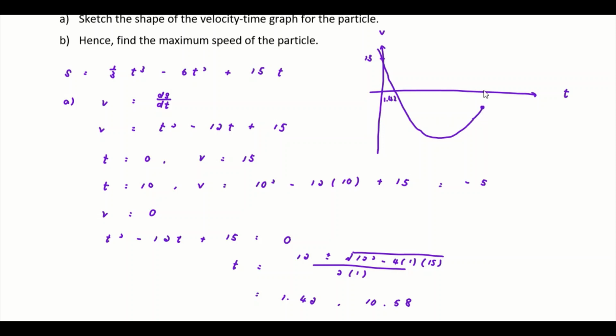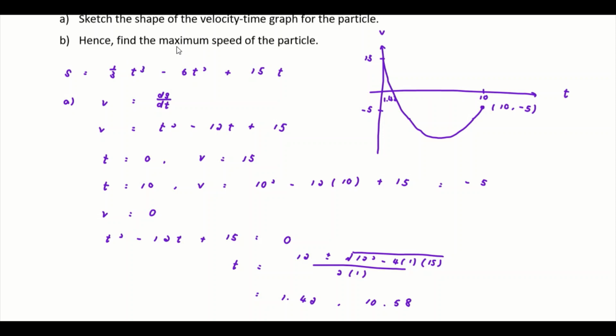So this is the point where I have 10 here, and this is basically negative 5. Okay, so that's the idea. You need to show your starting point and also your ending point. Oh, sorry, my fault here. I shouldn't draw it outside because the time cannot be less than 0. So that's why it's just going to be like this. Make sure that you cannot draw outside here because the time cannot be a negative one. So that's the idea for A.